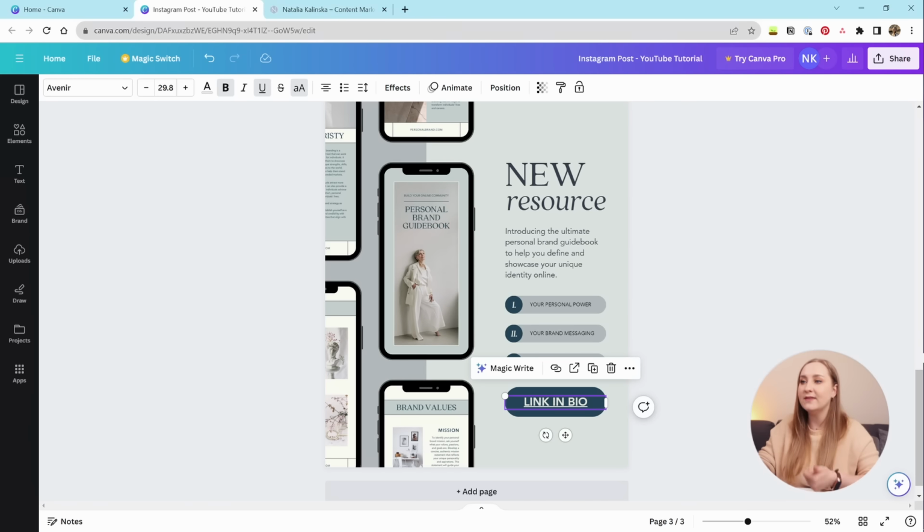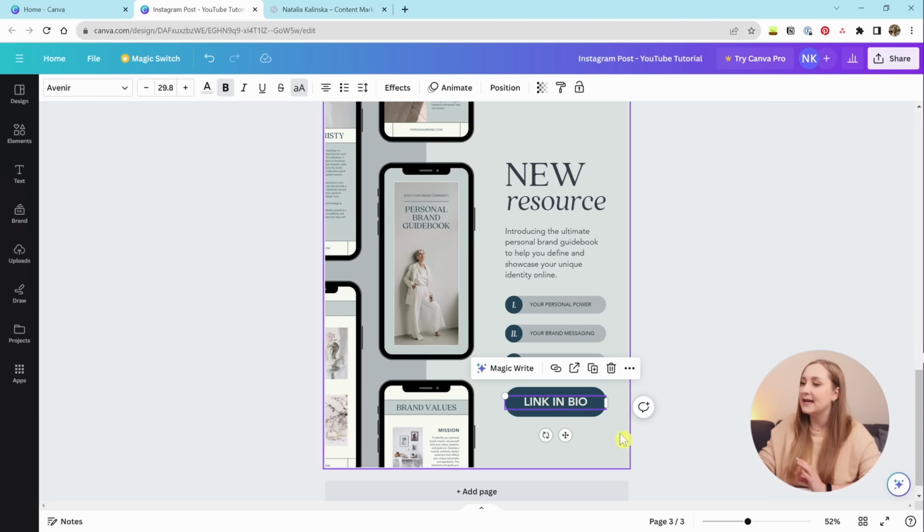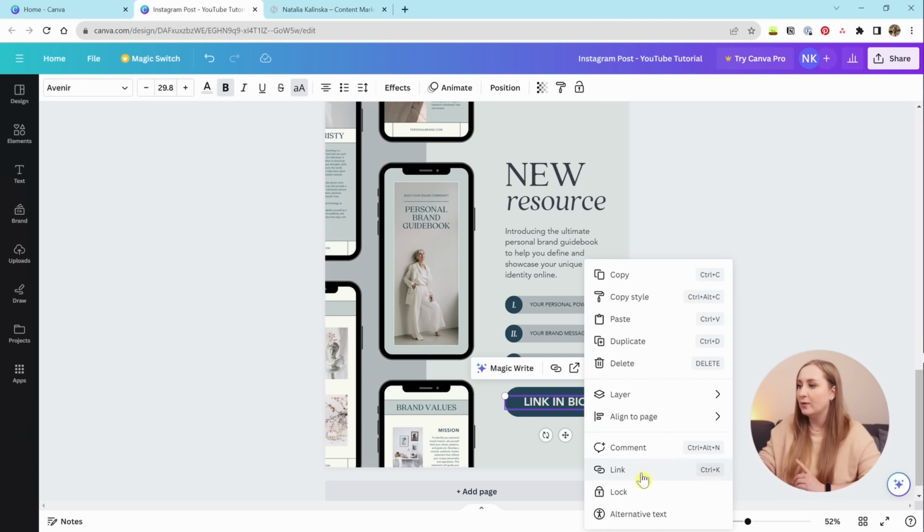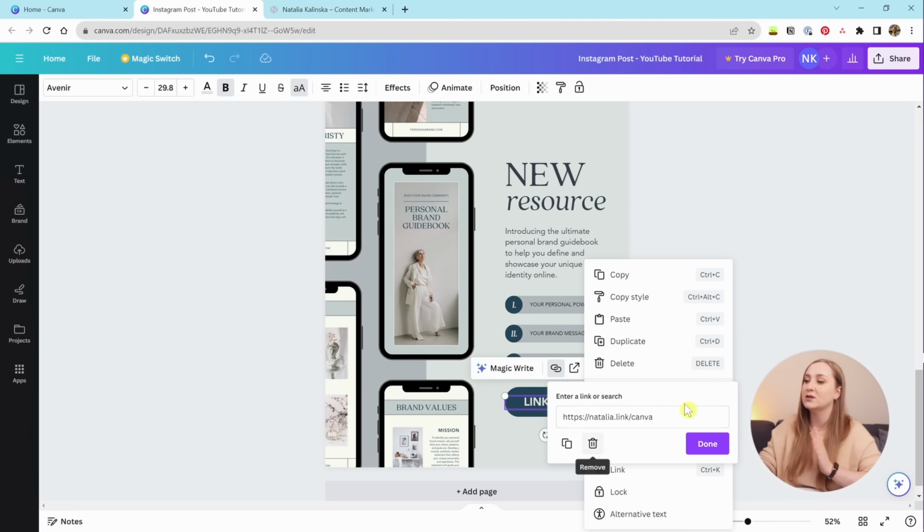If you want to get rid of that underline, just simply select it, go to underline here at the top, just toggle it, and that's going to remove that underline, but the link does remain. You will be able to again see it in here and it's still here. You can always copy that link and remove it if you want to remove it.